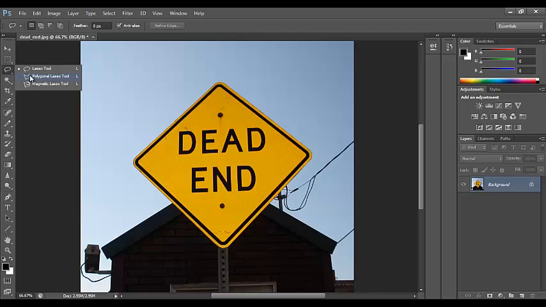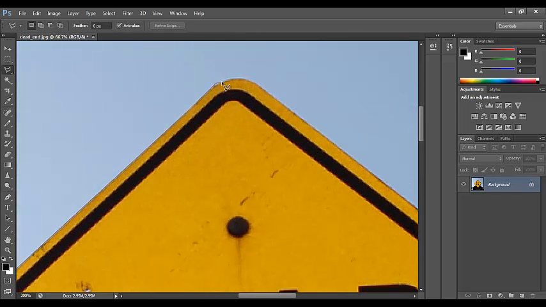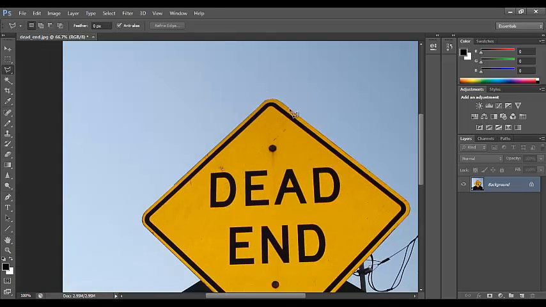The next one down is called Polygon Lasso Tool, and that you create by clicking, and notice you click once and then you get this line, and you can click and click and click. I'm just zooming in so you can see up close. Every time you click, you're going to get a straight edge. You can build your corners by using that tool and just clicking through, and then if you go back to where you were starting, you'll notice you get a little circle beside there, and that would complete the selection.